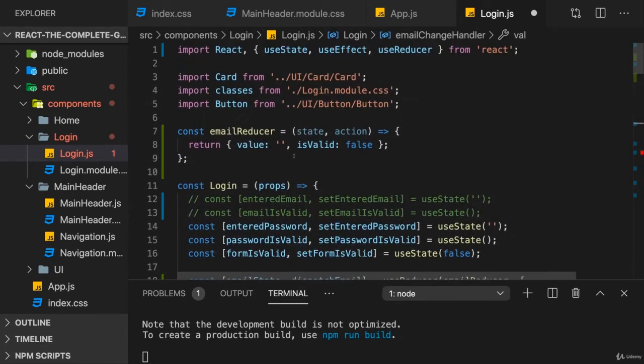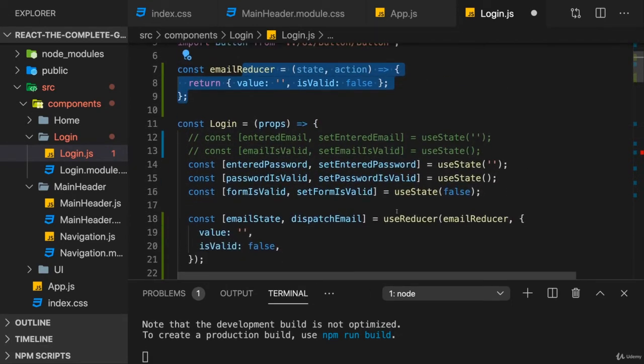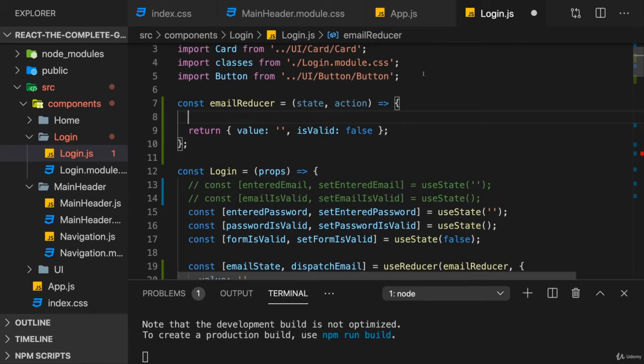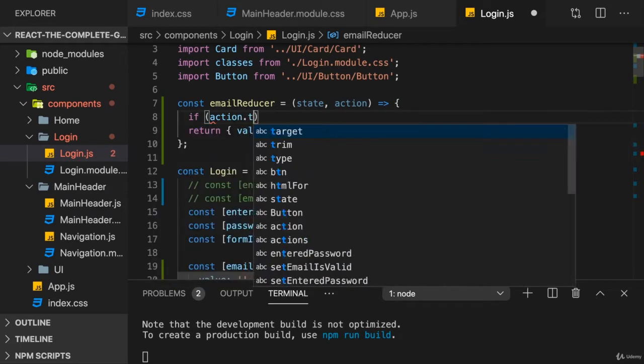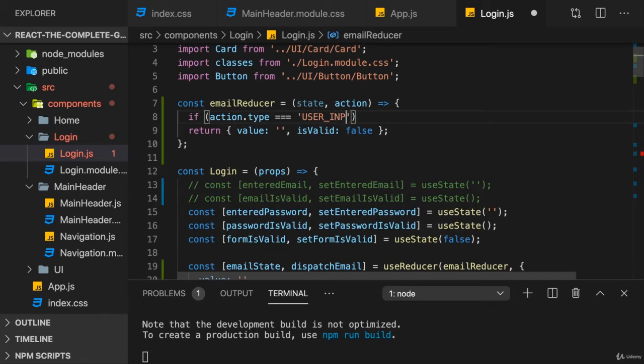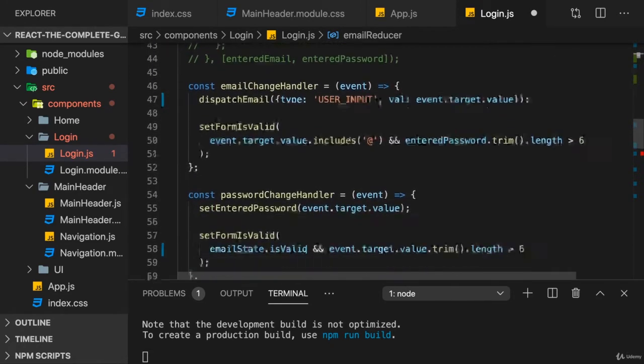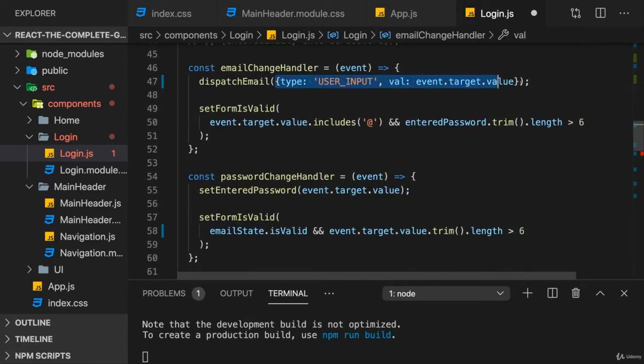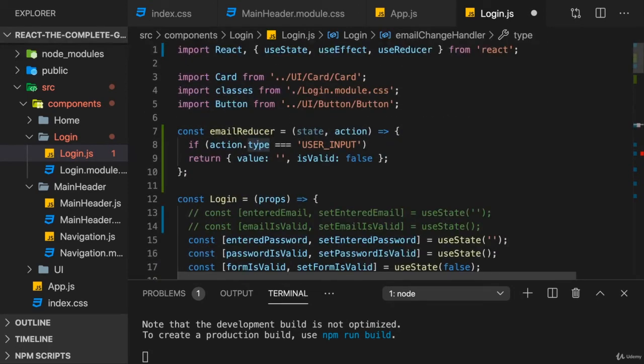So this now will trigger this function here to execute because that's the reducer function we passed to useReducer. Now here we can handle this action, for example, with an if statement. We can check if action.type is equal to user input. Keep in mind, what we dispatch as an action will be an object because that's what we set it to here. And this object happens to have a type field, so I can check for action.type here and check if the value stored in that type field is that string with the content user input.